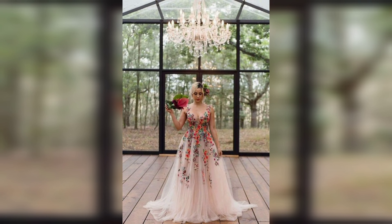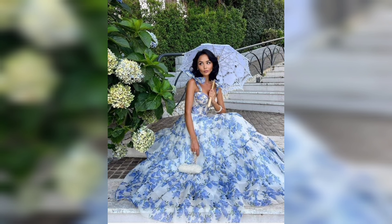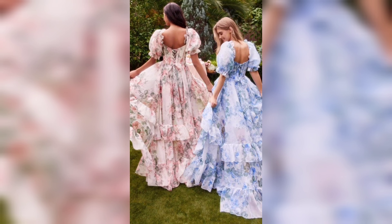Now let's talk about lace trim gowns. These gowns combine the smoothness of silk or satin with the delicate beauty of lace, creating a look that is both feminine and alluring. Perfect for special occasions or when you simply want to look your best, lace trim gowns add a touch of elegance to your nighttime routine.